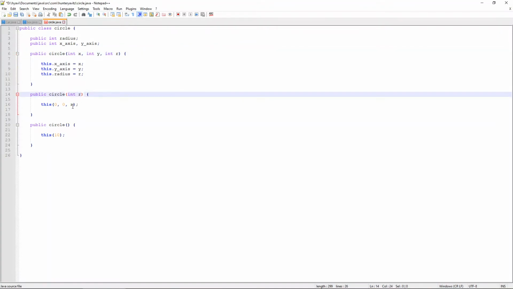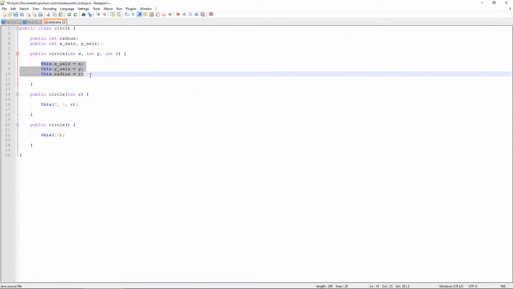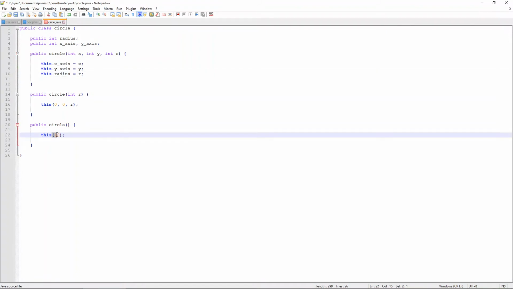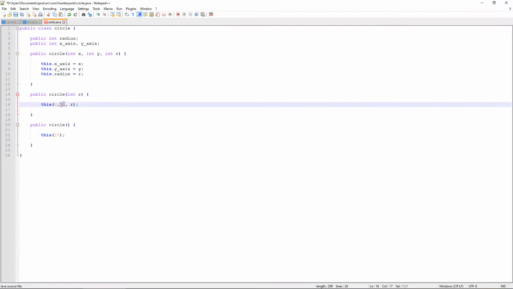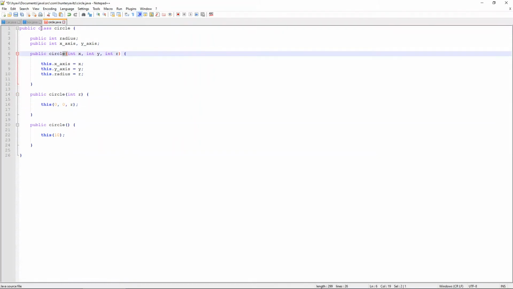This 10 that gets passed through and reassigned here will again get reassigned up here. And after all is said and done, we will still end up with our circle that is centered to the graph. That's with the 0 and the 0 for the x and the y axis, and the 10 for the radius. And so notice how elegant a solution this is for the flexibility of not having to create separate class files and being able to create a circle that we may not know how big it is, but being able to pass on those arbitrary values by chaining the first constructor to the second constructor to the third constructor.